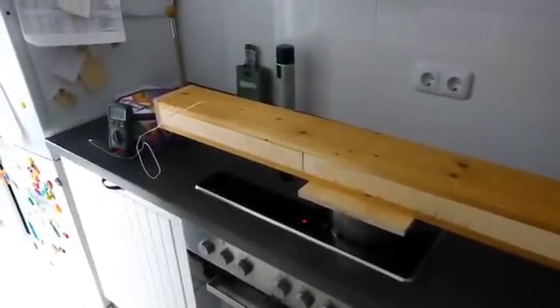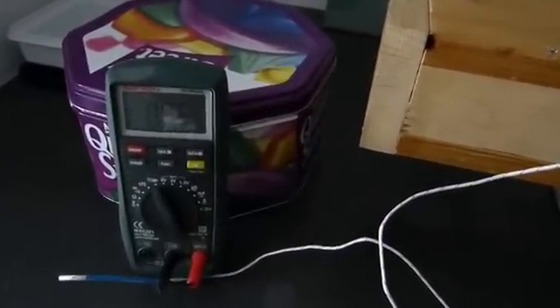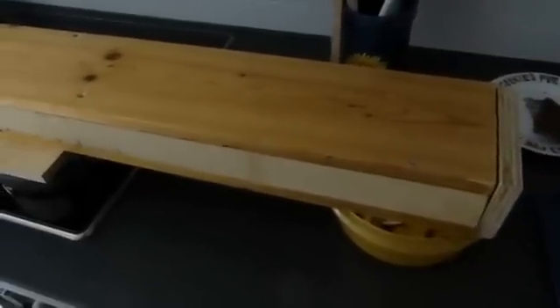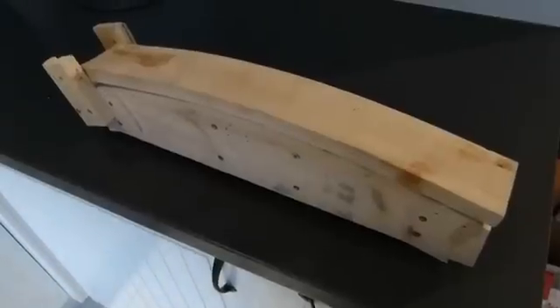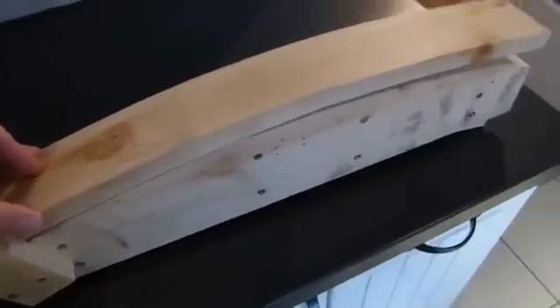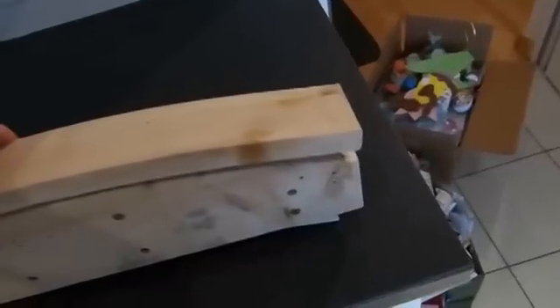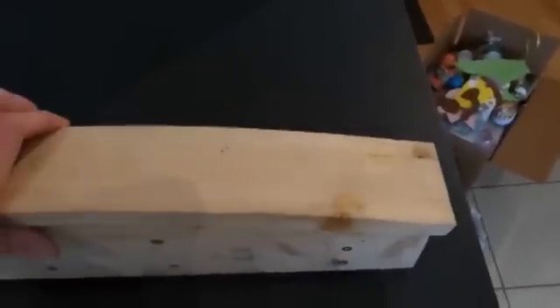This is the first test run of the steam box. It took about 10 minutes to heat it up to 95 degrees Celsius, and there's a piece of wood in there that I'm going to keep in for a little less than one hour. So here's the result of the wood bending. As you can tell, it did not stay in the shape completely — I didn't bend it all the way down, so there was a bit of spring back. But I'm happy with the result; I did get the amount of bend that I wanted. It's just a test piece, so it worked out alright.